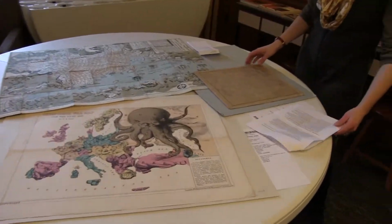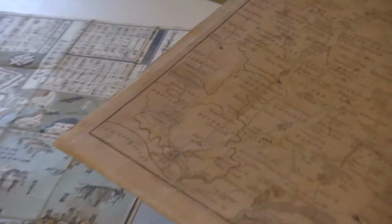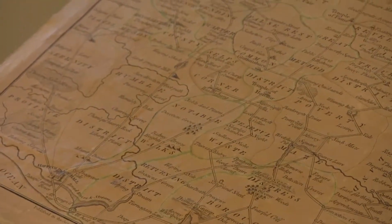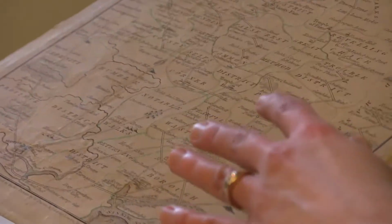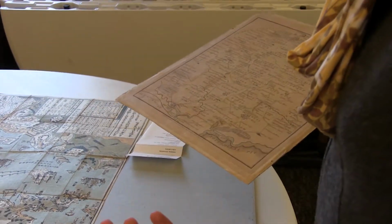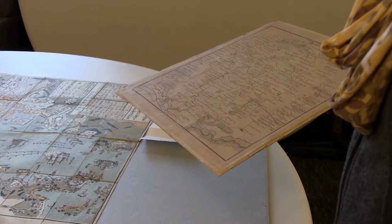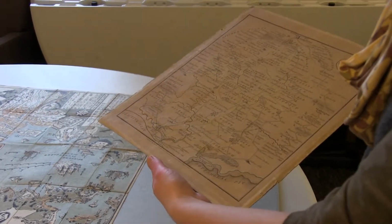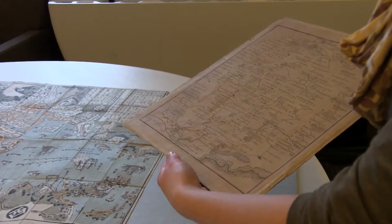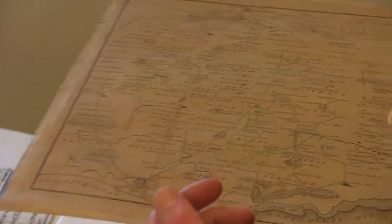Then we get into more miscellaneous items over here. This item from 1794 is a map of the various paths of life, which you're either going to end up in the peaceful ocean or the bottomless pit, depending on how you live your life. So it's very moral, trying to preach a certain moral set of behaviors, especially for children. And this was also turned into games for children, some of which we have at least facsimiles of in our collection. Very much based on the popularity of Pilgrim's Progress. And so this is one that I think is just great to come close and read over, the ways that you can go wrong or right in your life.